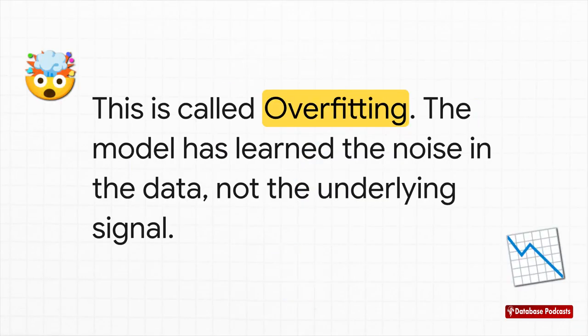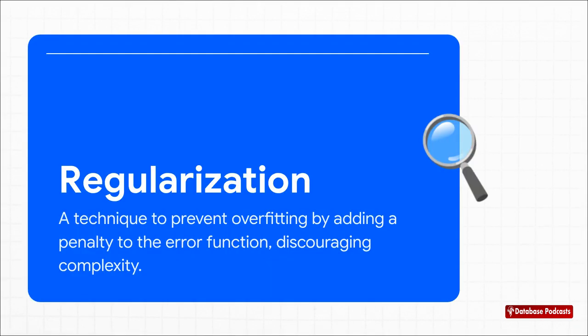Yeah, this is a classic problem, and it's called overfitting. What's happening is that your model has gotten too clever for its own good. Instead of learning the true underlying pattern in the data, what we call the signal, it started memorizing all the random meaningless quirks. It's memorized the noise. It's like a student who crams for a test by memorizing the answers, but has no clue how to solve a new problem. So how do we fight back against overfitting?